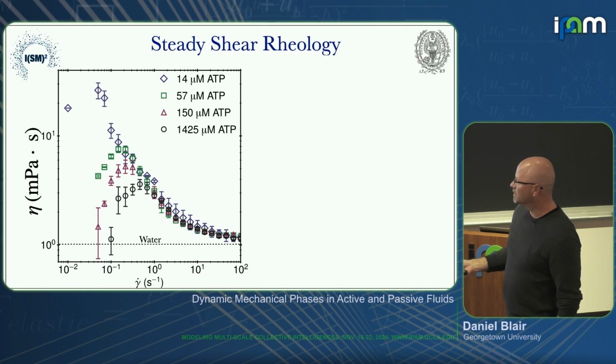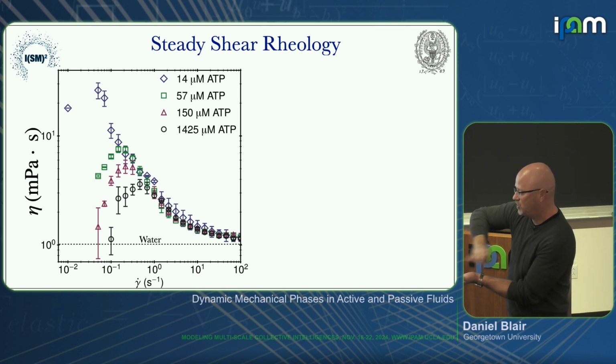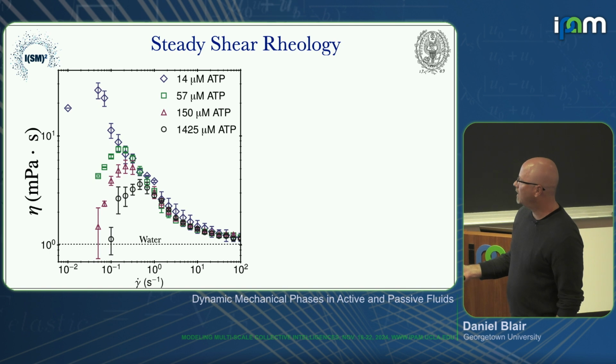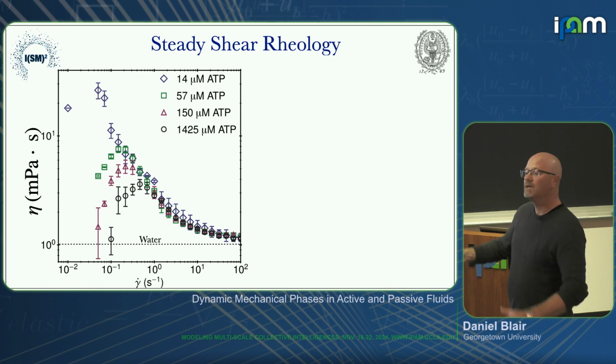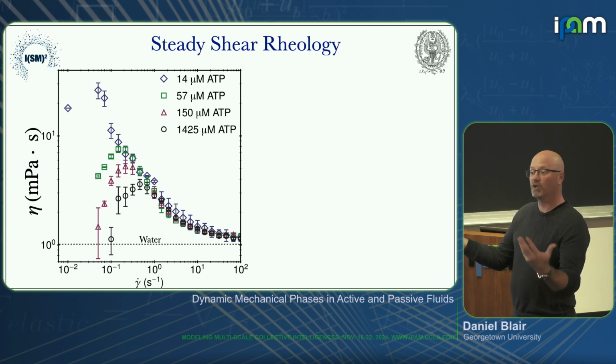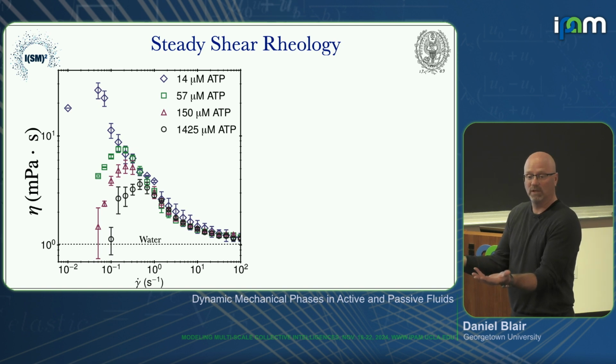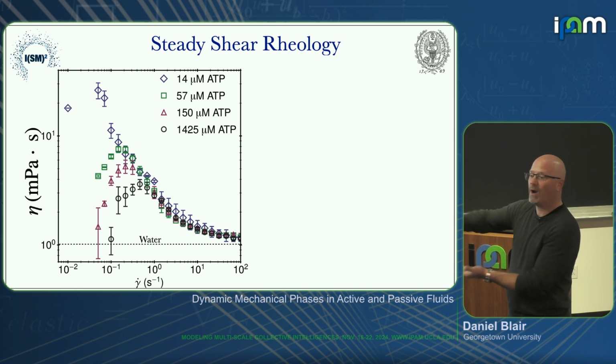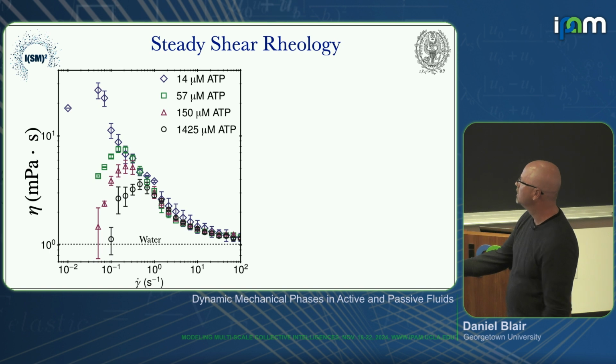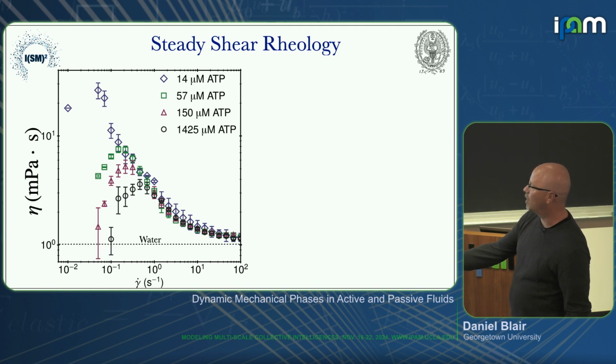On this end of the shear rate, so again, it's how fast I shear that top plate, at the lower shear rates, the material itself is breaking up on its own. So it looks like water. It looks like it does when I shear the crap out of it and really push it hard. It basically looks like that on its own. We can make a measurement of that viscosity. As I increase the shear rate, the viscosity of this material increases up to a point, and then it decreases.